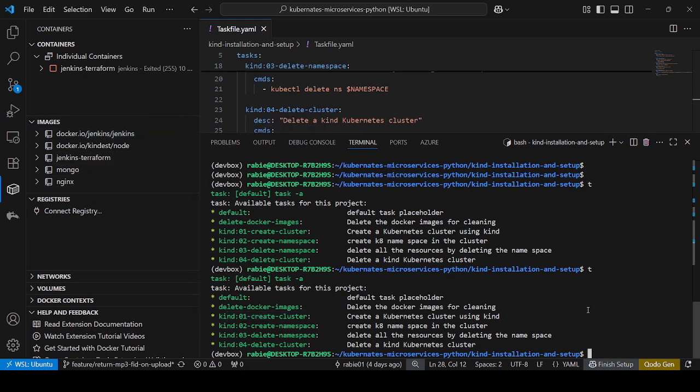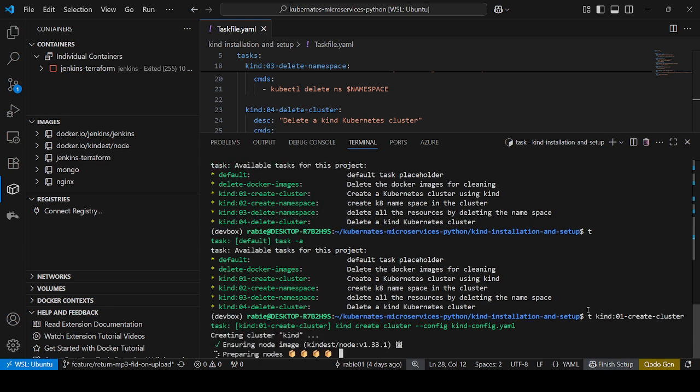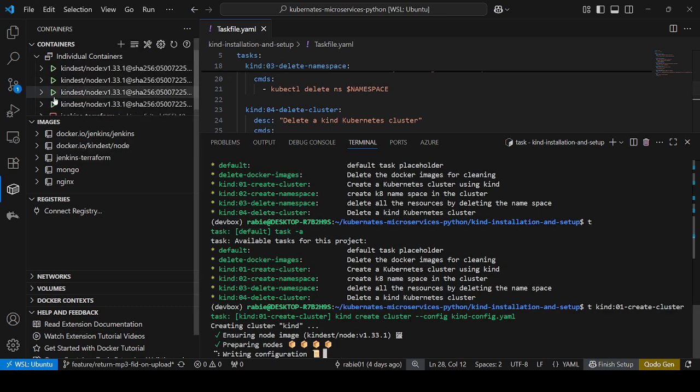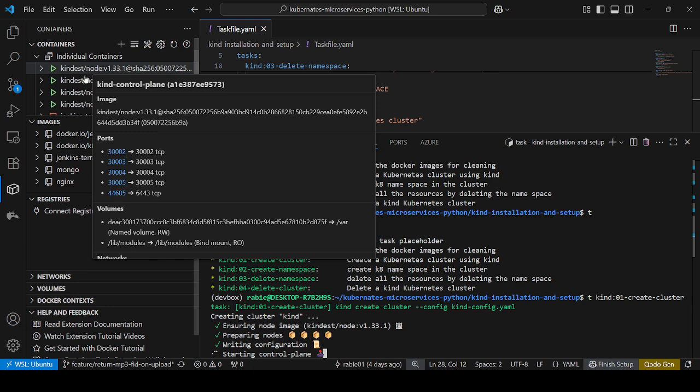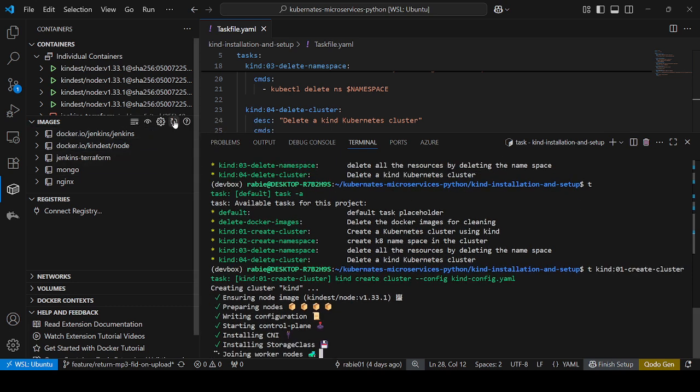So now let's run our command here. To run this command, all you need is t and kind 01 create cluster. This is creating your cluster, which consists of one control node and three worker nodes. Note what's happening here. Yes, now you see the cluster is being created, and images should be shown here. Maybe you need to refresh this.